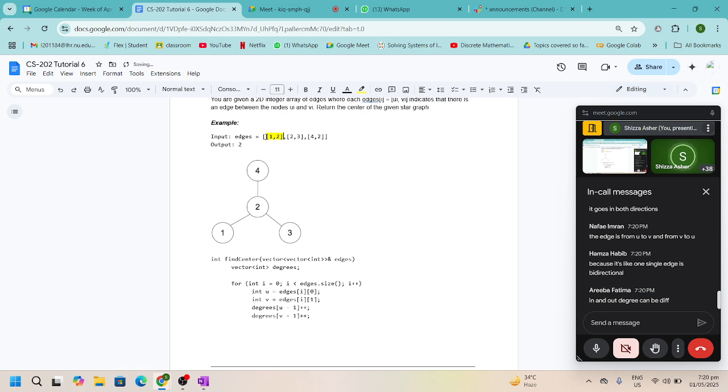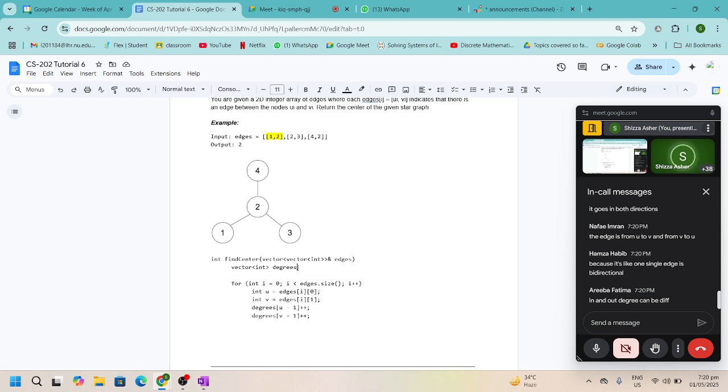But I've only given you the set of edges, so here you have exactly one edge that has come only once. As opposed to that, if I gave this to you in an adjacency matrix format, then your algorithm would have been perfectly fine anyway. All right, can someone tell me what to do next?